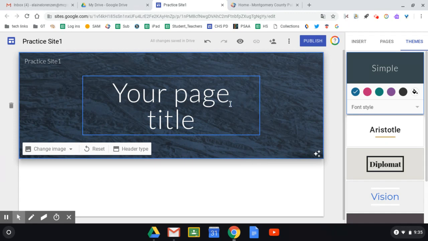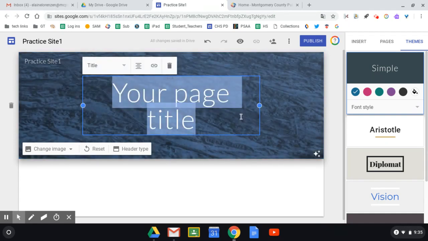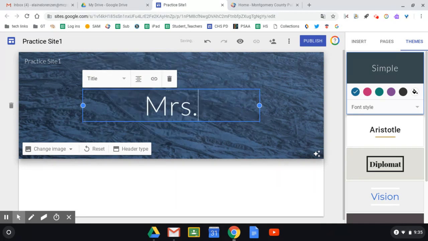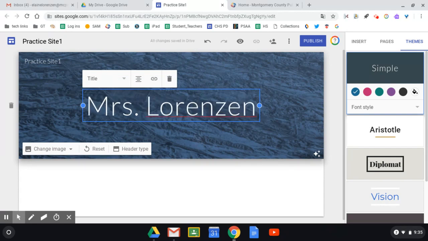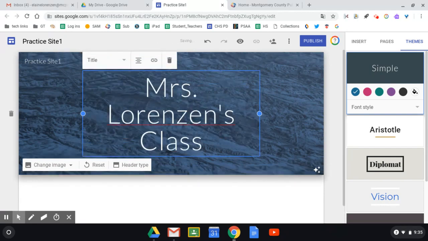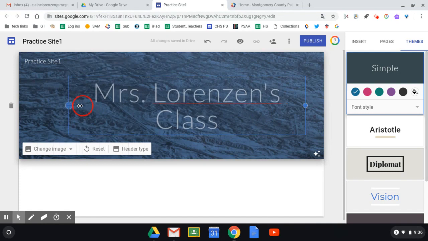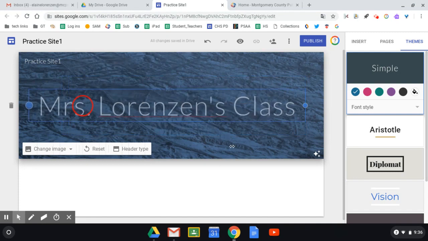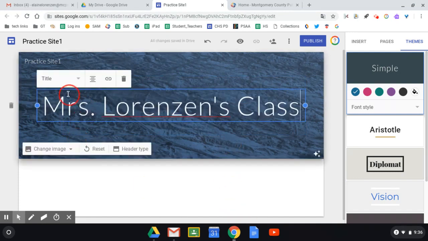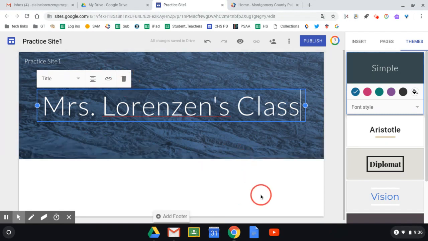So you'll notice it will come in to my theme. Also here in the header area, this is going to be the home page of my website, so I want to give it a name. Let's say I'm making a classroom website as a teacher, so I'm just going to call this Miss Lorenzen's Class. And once I've typed into this header area, I can also stretch this out to make it fit onto one line. So there's a few things I can do to make it more pleasing to the eye. And of course, I have some other options with menus that pop up. So now I have the home page to my site, and I'm ready to start building.